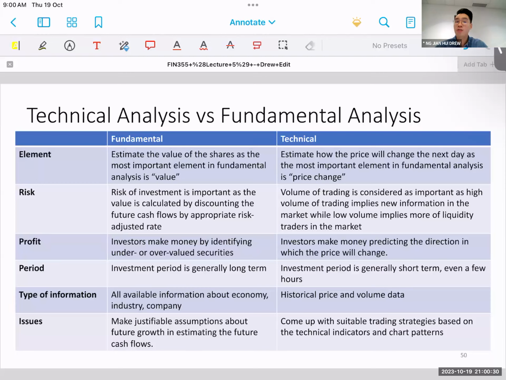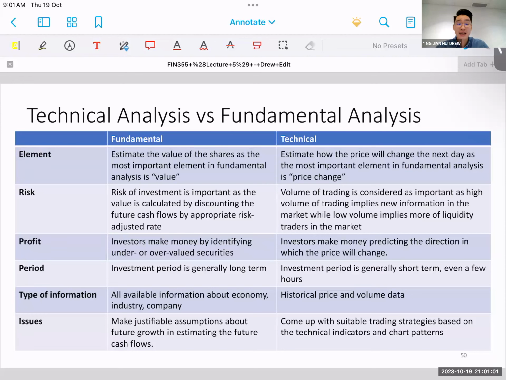right? So if you want to be a trader, I'm not sure whether there is a technical analysis course at SUSS, but if you are interested in being a trader, then you should really focus on technical analysis. But in most cases, let's say if you want to work in M&A, if you want to do investment banking, these are mostly fundamental analysis based or derivative of fundamental analysis, right? That means different components of fundamental analysis.